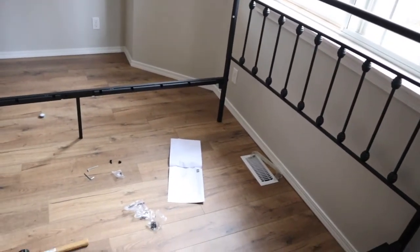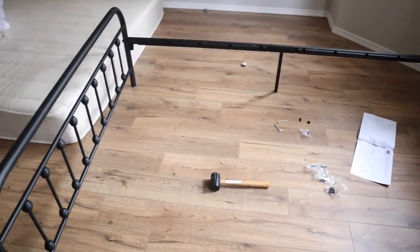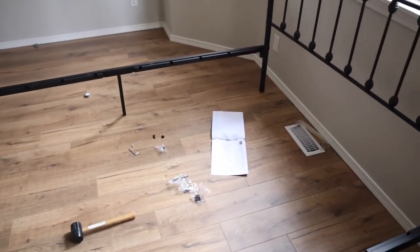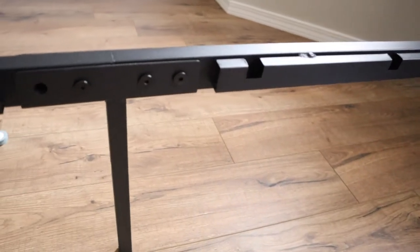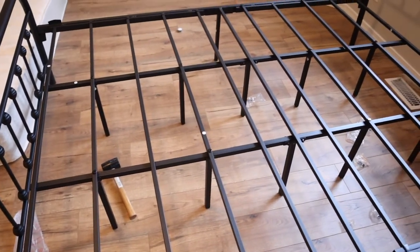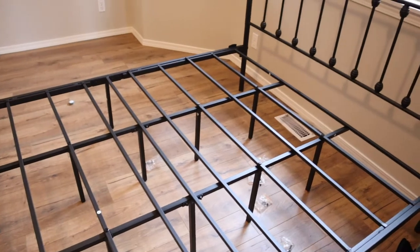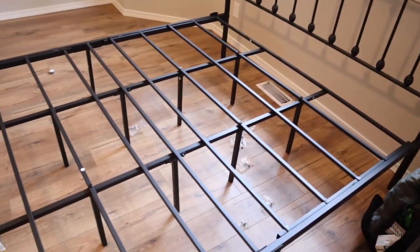On to the queen bed — we were so happy with it. We really wanted this black color, and as you can see it was all laid out here, and it was really easy to put together assembly-wise. It did take a long time since we just had one person putting it together. It took a lot of effort, but we got it done and we were really happy with the product at the end. We have had no squeaking and no problems with it. We've slept in it for a few nights now and have really liked it so far.